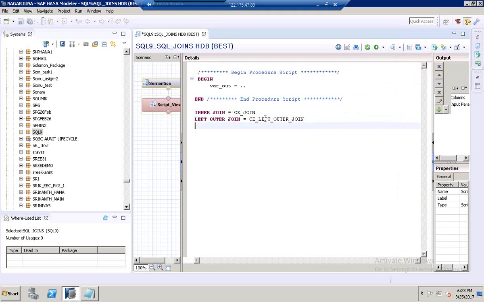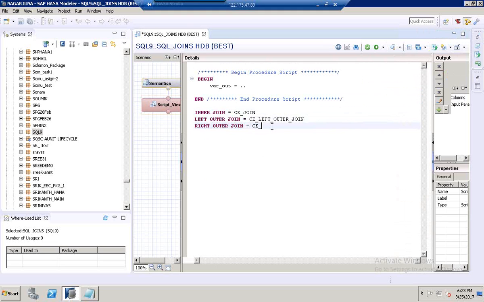If you're using right outer join, shortly I will explain what is the use of each join. I'll show you examples on how you can create them with different scripted calculation views.